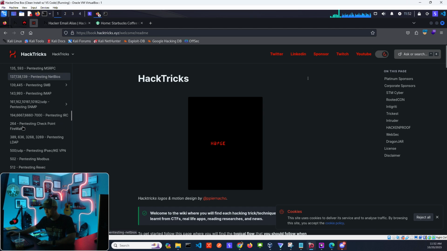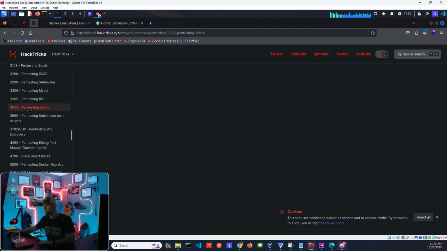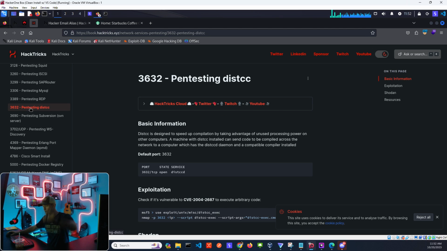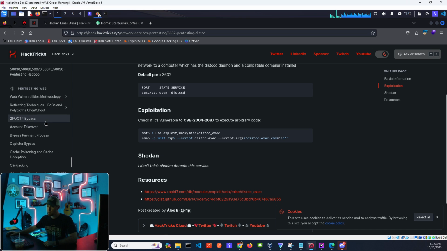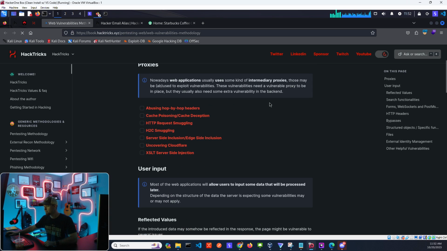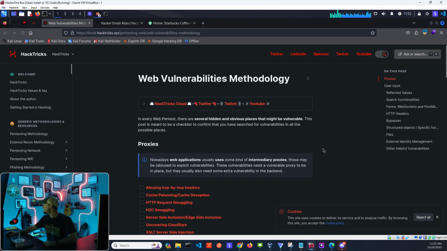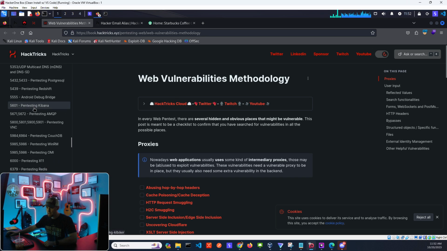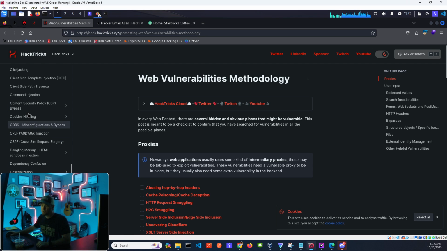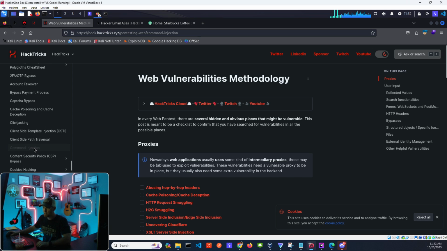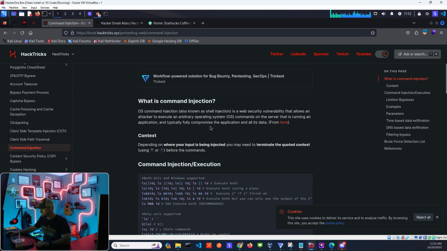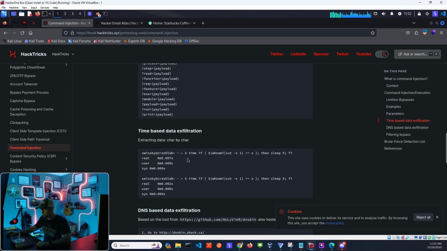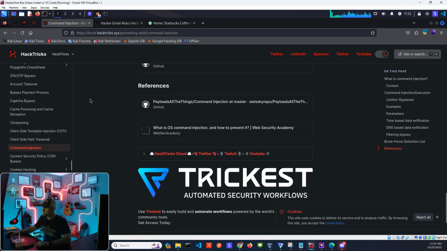If you're doing network pen testing, you've got all the ports, and you can come in and test, okay, I found this open port here. So if you're doing Nmap scans on any targets, you go and test that. For web vulnerabilities as well, they do have a general methodology here, and I did base some of my own methodology on this, but not entirely. Then they have all the individual vulnerabilities. It is tons of really great information for actually executing these vulnerabilities. For command injection, there are tons of additional payloads here that you can use. Like I said, never do any testing without having this up.